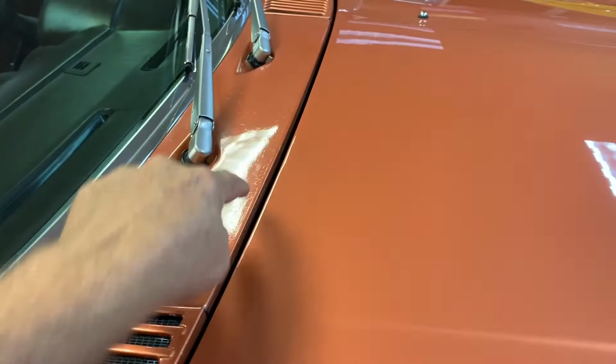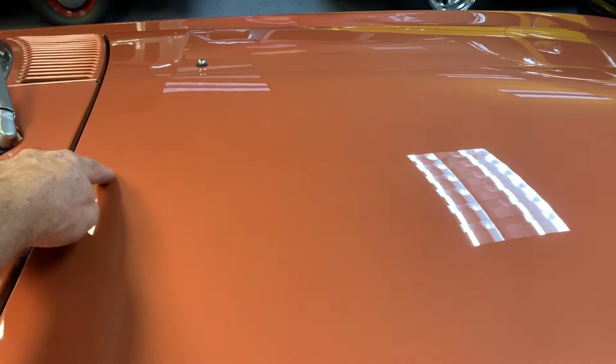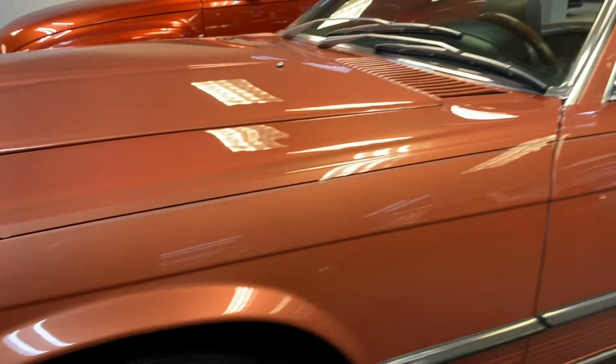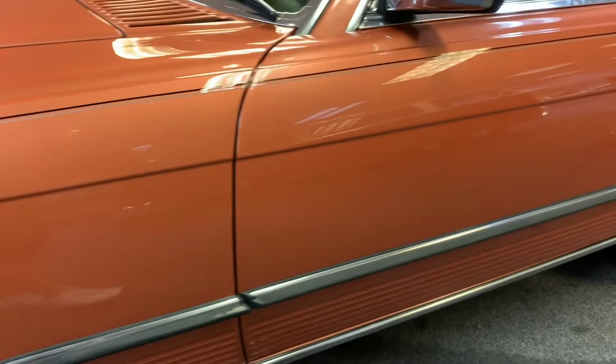Got a little bit of lacquer checking in the paint on this cowl panel, and when this hood was either re-cleared or repainted, I'm unclear which might have been done. There was a little bit of shrinkage in a couple spots. Nothing too disturbing. A little bit of contamination here and there, but no real major signs of overspray. Reflective quality is really, really nice. This inner bumper molding was not removed before some repaint work was done. A few little spots like that that would indicate some repaint work.